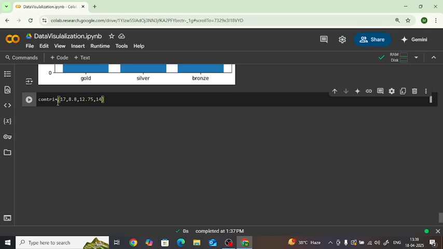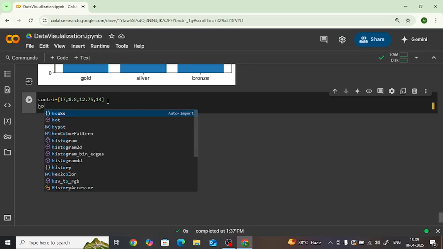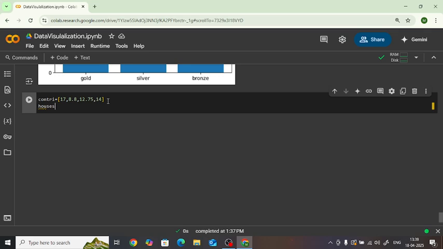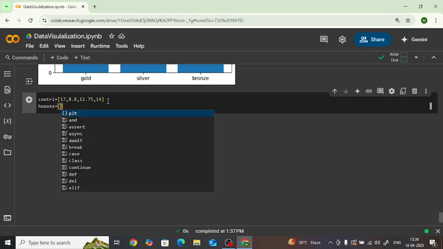And second, I am going to write houses. Houses will equal to a list of names of the portions.